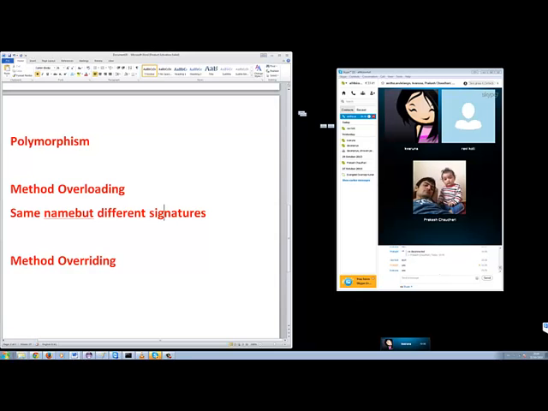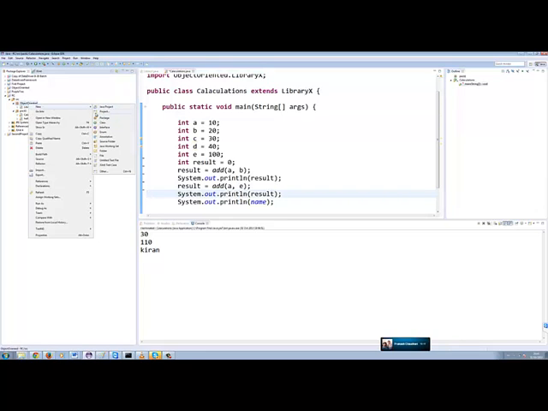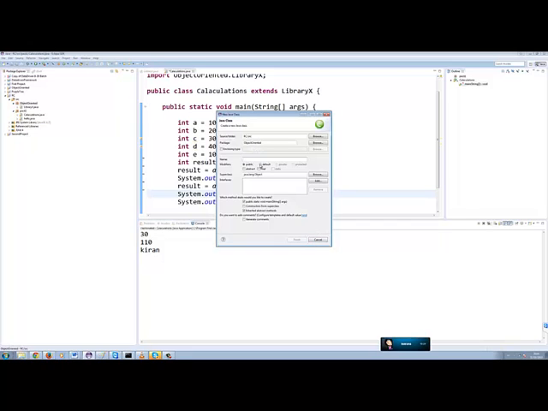Let us do an example. New class, I'll call it function overloading.